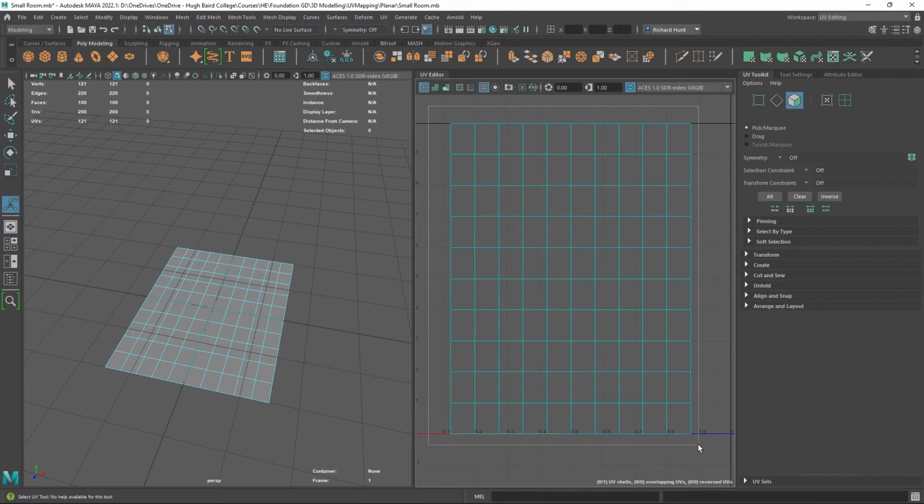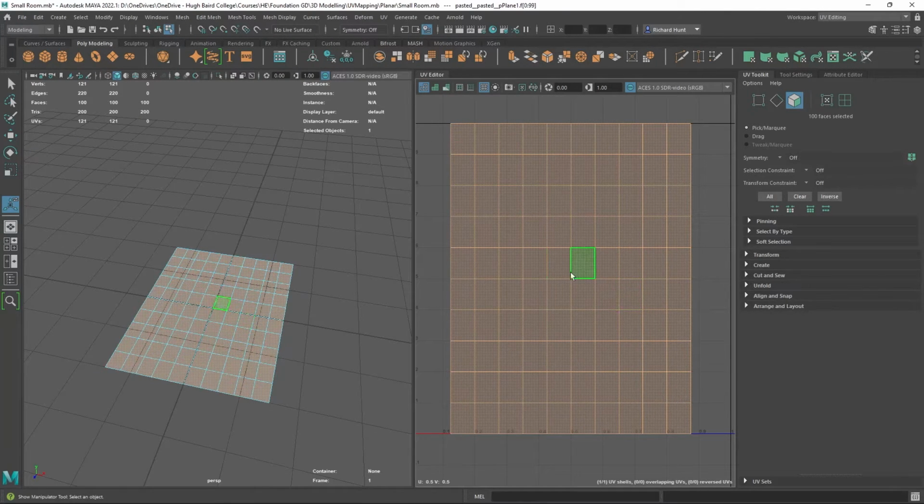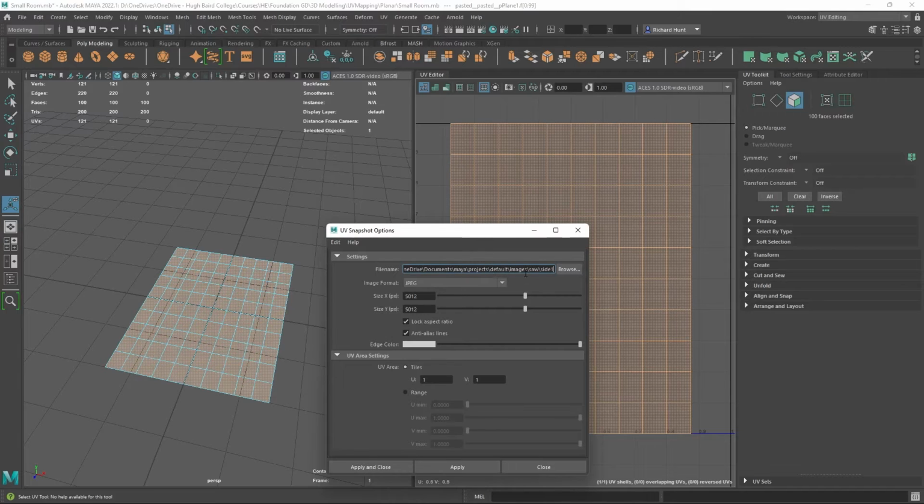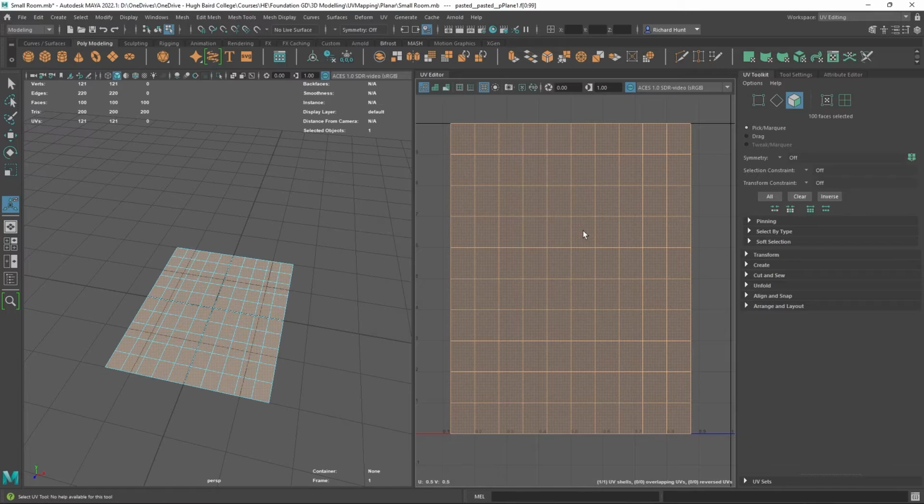We don't need to do anything else with this at the moment. There's nothing really advanced technique-wise we need to do, because it is a two-dimensional plane. It's looking down and it's in perfect scale. You can now go into the image and create a UV snapshot, and obviously you would save that wherever you wanted it to. I'm not going to look at the actual texture mapping today because it's not relevant. The important thing is that when you apply it and save it somewhere, the UV map forms a template for you to actually do all your graphics in.